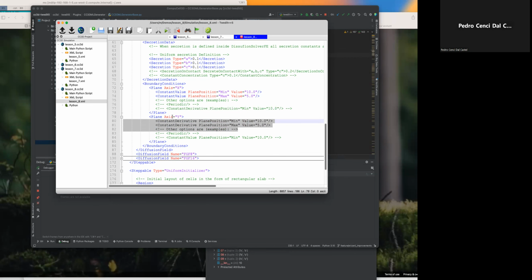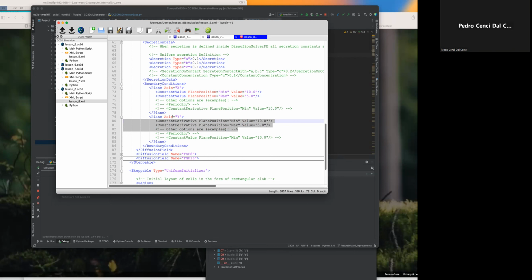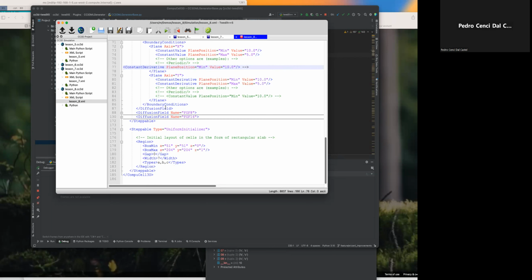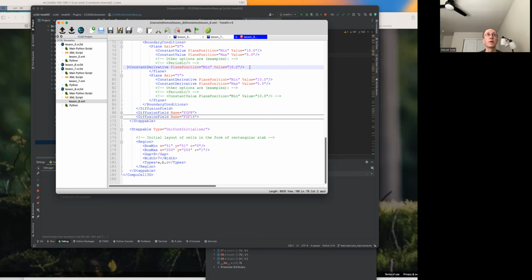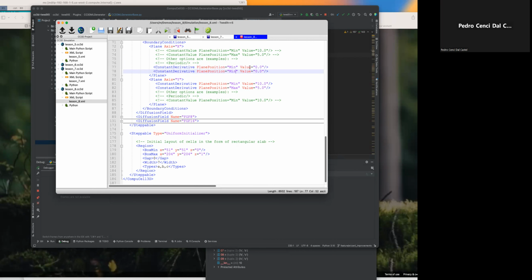The next versions of CompuCell. Exactly. So basically, you see in line 77 there is constant derivative, plane, position. The assignment will be to basically uncomment this line and comment the other two, 73, 74. And have constant derivative 0 in all of them, in all boundary conditions X, Y, etc. And Z, if it's three-dimensional, also will have constant derivative 0. So this is simple enough.